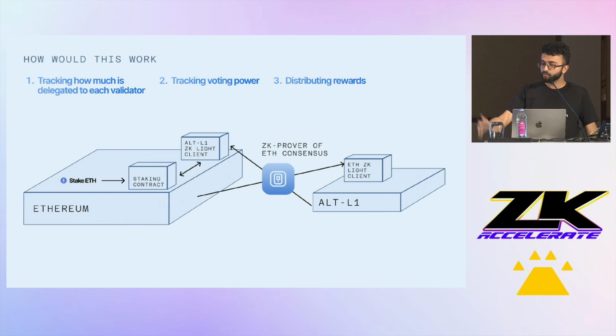On the flip side, we also would like to maintain the Ethereum consensus on all the alt L1. This allows us to actually track how much money has been locked up by the staking ETH stakers on the Ethereum side, which actually informs the alt L1 consensus that it can update the voting power of the alt L1 validators, and this kind of becomes important for distributing rewards as well. So you can actually track the full history of additional validation delegations that have been received on the staking contract for the alt L1 validators.